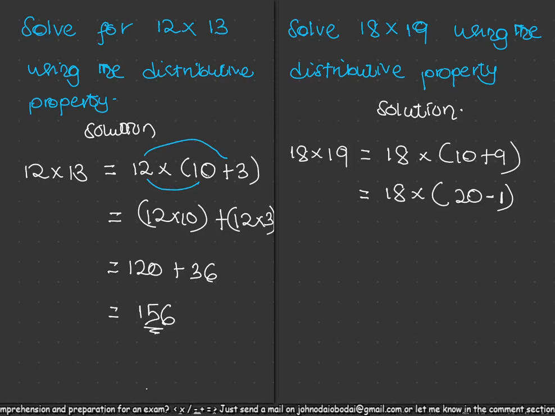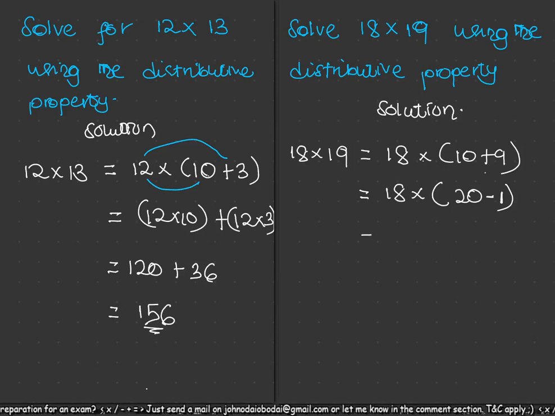The reason why you would prefer this than the 10 plus 9 is that in this case, you are going to multiply 18 by a 2, then you just add a 0, and then 18 by 1. But over here, you'll be multiplying 18 by 10 and then by 9. So you actually want to take the easiest one among the two. Okay. Nevertheless, both are the same and you get the same answer.